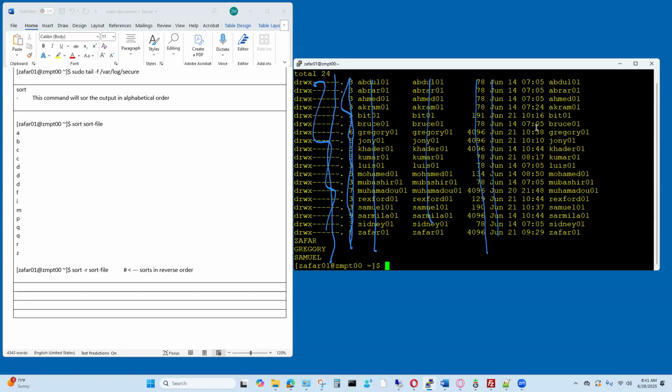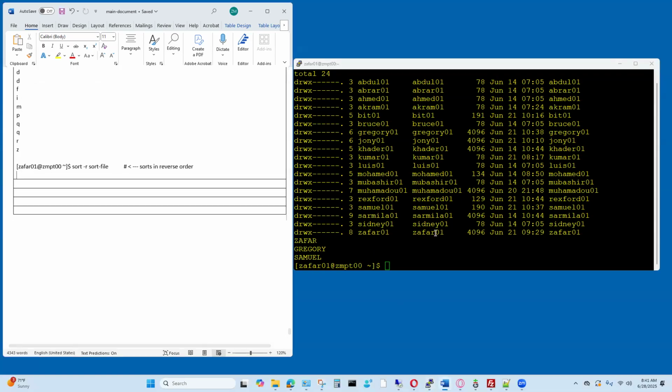So what I'm going to do is use the awk command. How I'm going to use it is pretty simple here, but sometimes you get carried away with how to use it. It should be simple using this awk command.